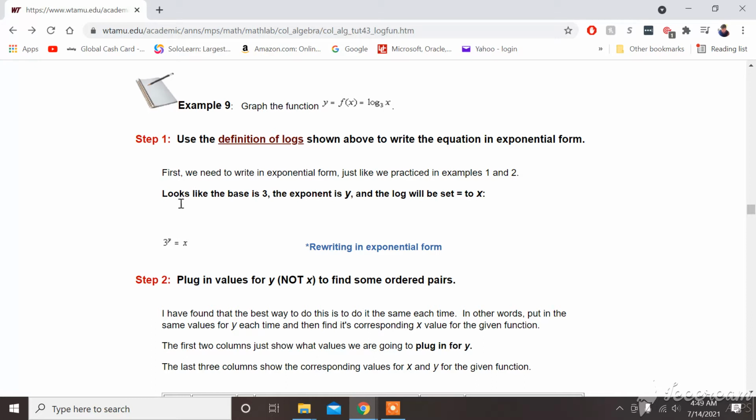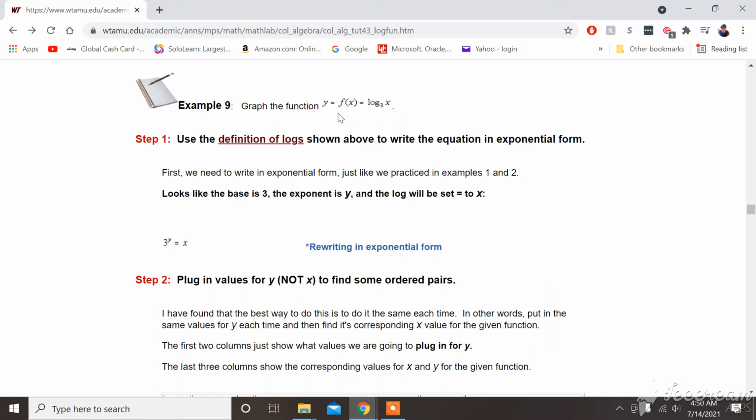Okay, so 3 is going to be regular size 3. Y equals is going to be the exponent y, and x is going to be equal x. Actually, just because this is the first problem, I'll repeat it. Small base b is going to be regular 3, y equals is going to be the exponent y, and the x at the end is going to be equals x, or the x of the log is going to be equals x.